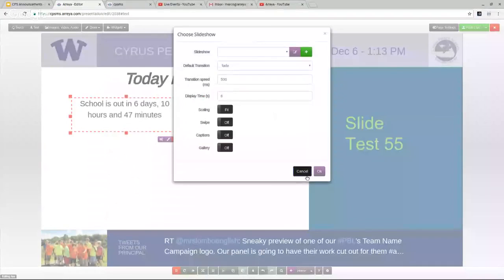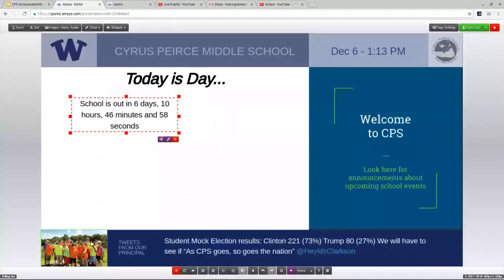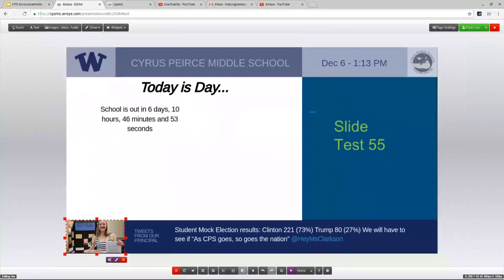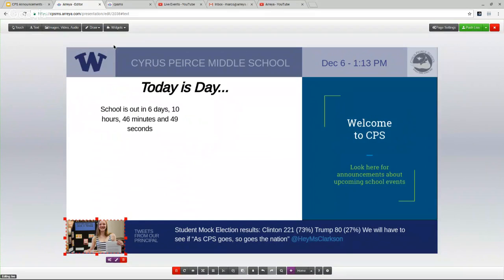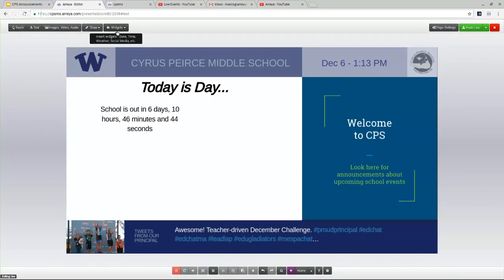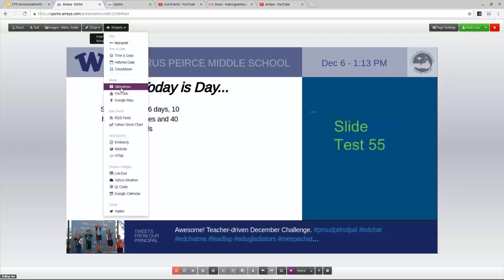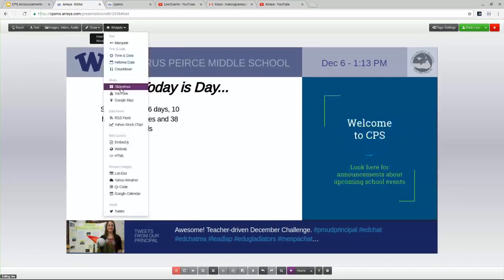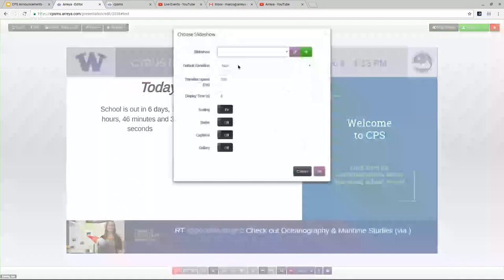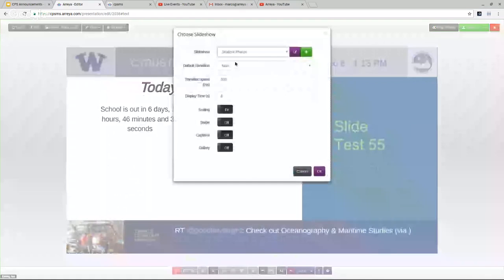And then this down here in the bottom left corner that Marco added, this is a slideshow. So this pulls directly from one of the first things I showed you in Arraya, which was the slideshow area. This is what's displaying while you're editing that. So the way you'd add a slideshow, if you do ever go in and want to add another slideshow, is our slideshow widget. From there, you get a list of those exact same slideshows that we saw earlier, and it's as easy as selecting it here.